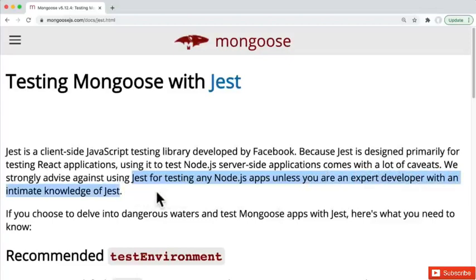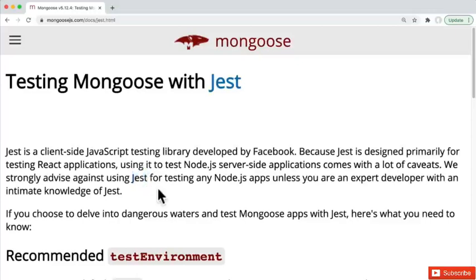That's a pretty serious warning. But if I'm honest, this warning is a little bit overblown. As we're about to see, it's really not that difficult to use Jest with Node and with Mongoose. And many professional Node applications use Jest as the testing framework. In fact, Jest is the most widely used framework as of the recording of this video.